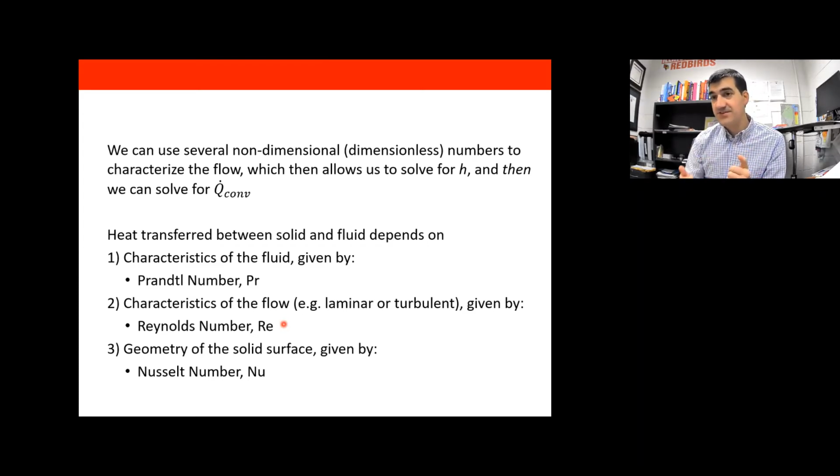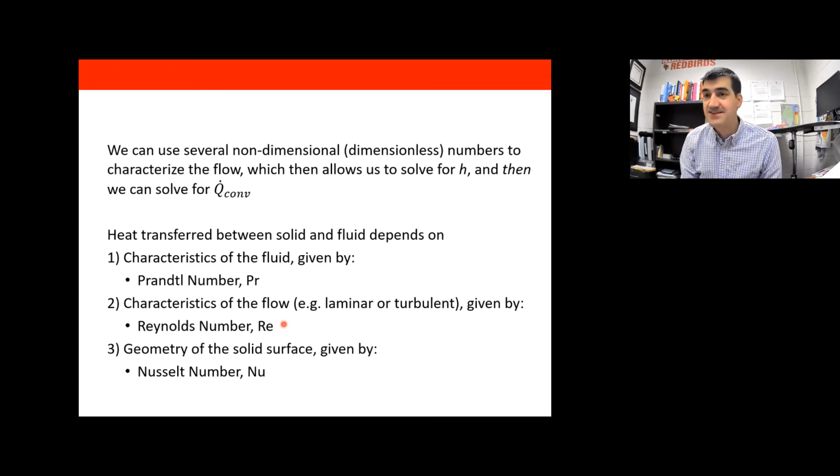The next thing that also has an impact on the rate of heat transfer is the property of the flow itself. I mentioned this before. Is the fluid laminar, which means smooth, or is it turbulent, which means it's constantly mixing? And as you might be able to guess, if the fluid is turbulent and constantly mixing, that actually allows for more heat transfer. You actually get a higher heat transfer with turbulent flow. But we need to find out what is the characteristic of the flow. Is it laminar or is it turbulent? And actually, we can say, how turbulent is it? All right, that's actually something we can solve for.